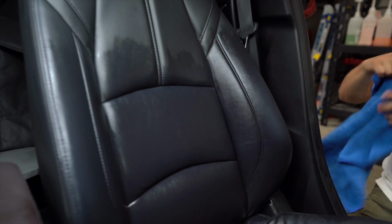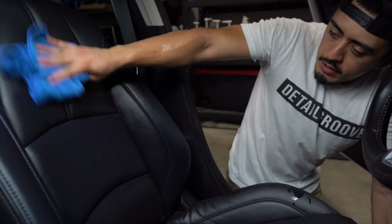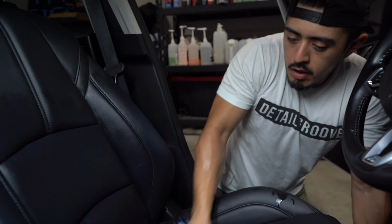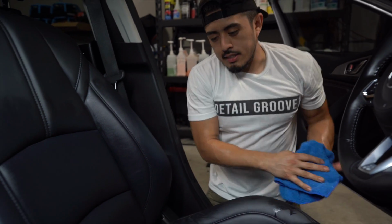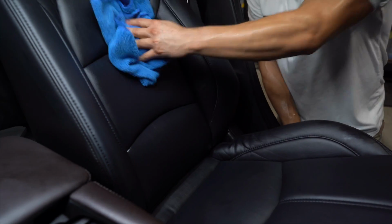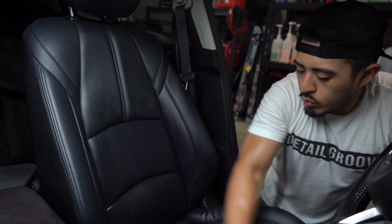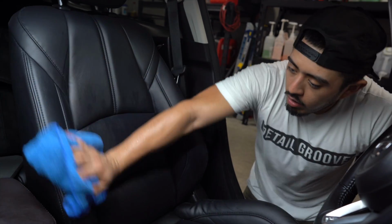There we go. When we're out in the field and we're working on customers' vehicles and we're trying to complete the job, one person can do all the leather seats. I'm talking about the front, back, sides, headrest. Can probably do it in like 15-20 minutes. It doesn't take long at all to clean leather seats.